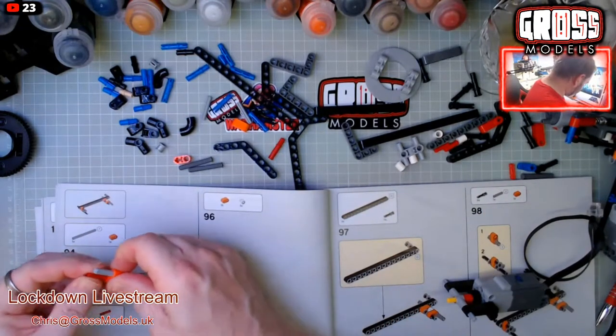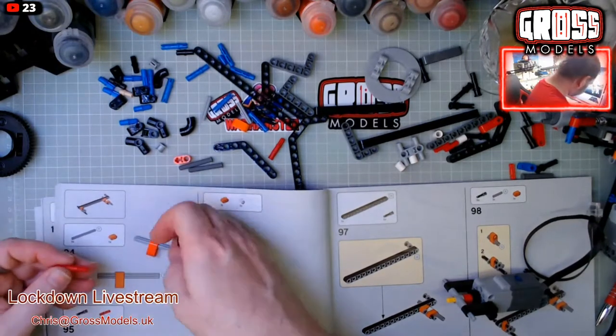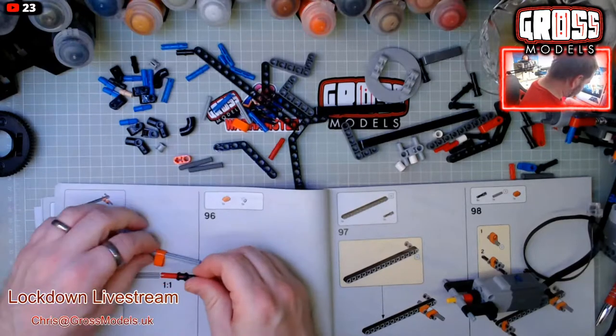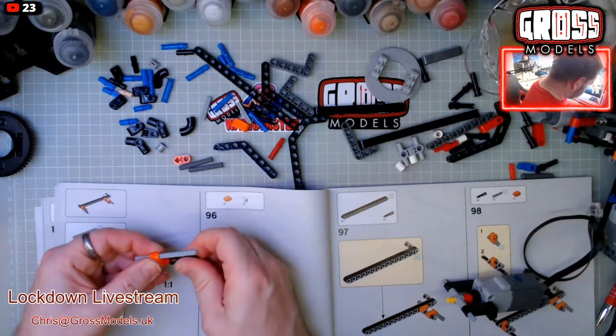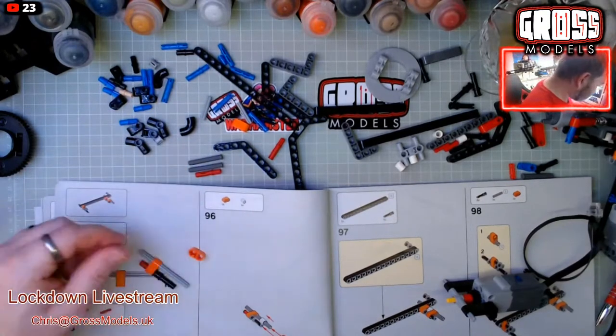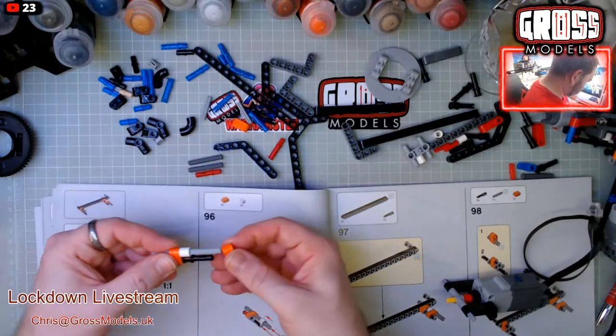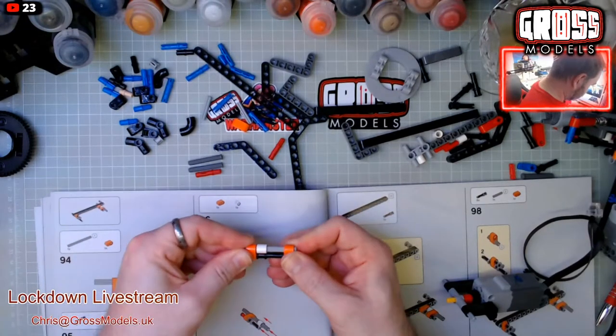And that goes in that end like that. Oh no, that goes into there first. Right, okay. And then that all goes through there from that end. Okay, I understand. I don't know why, but it does. Yep. All right, one of them and one of them. So that's going to go on there. And then that's going to go on there as well.